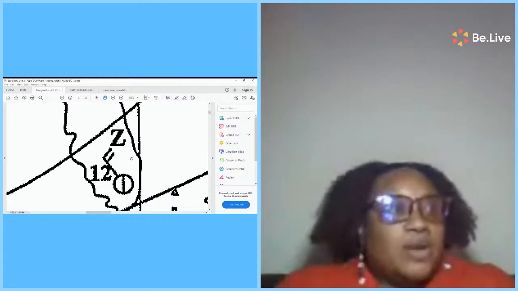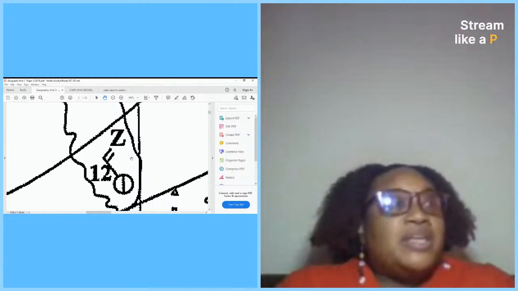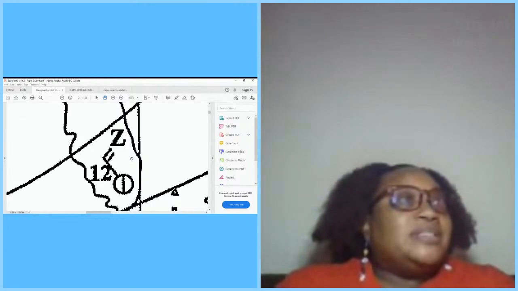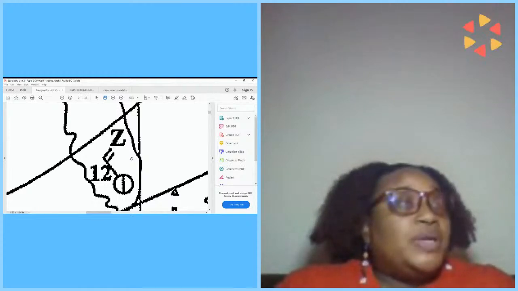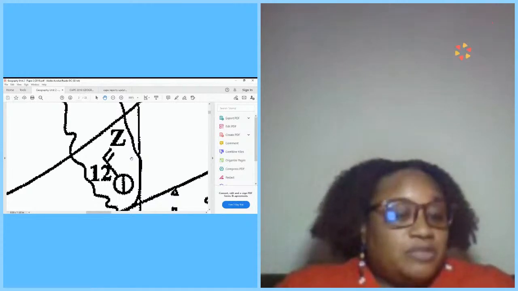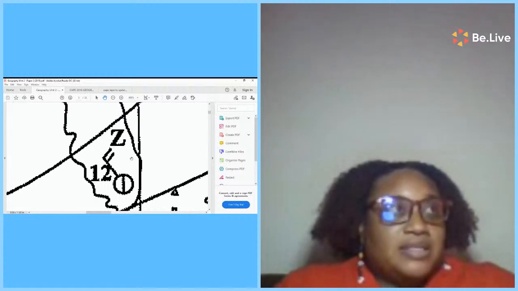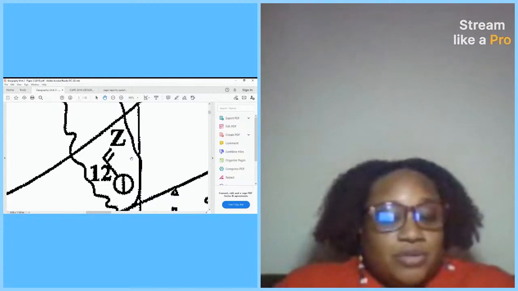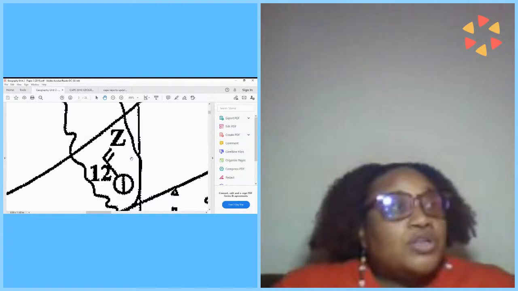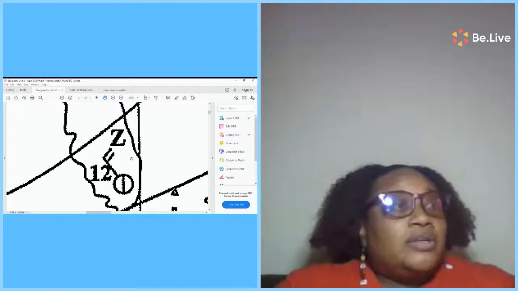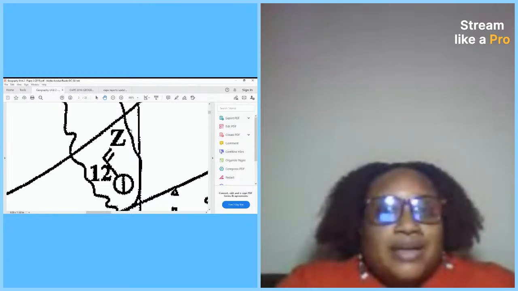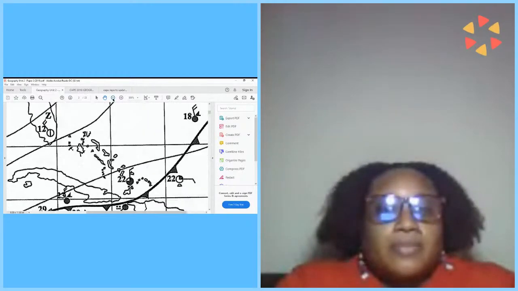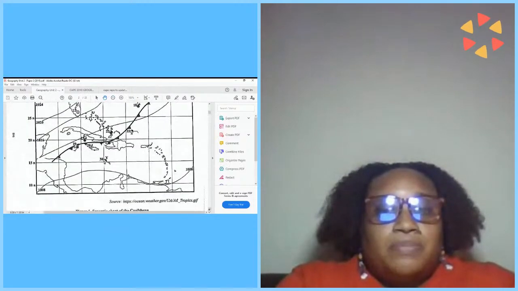Very good. At Z, there is 1/8 cloud cover, a wind speed of 20 knots. Remember to state the unit, Ayola, in the exam, because people wouldn't know if it is kilometers per hour or miles per hour. So make sure that you state the wind speed, and it is in a northwesterly direction with a temperature of 12. That is excellent, right? So that is the synoptic chart.